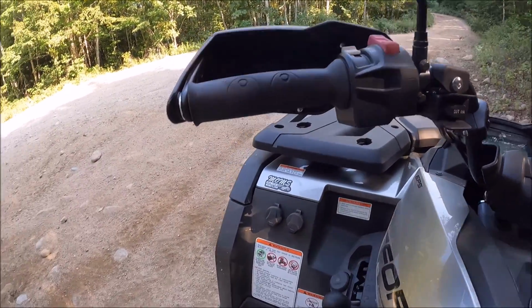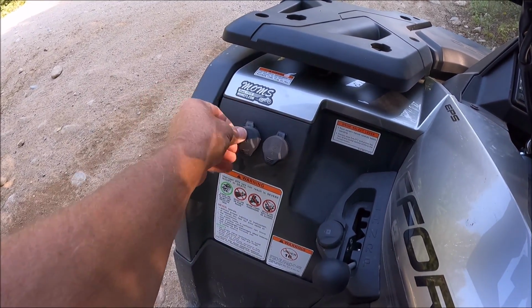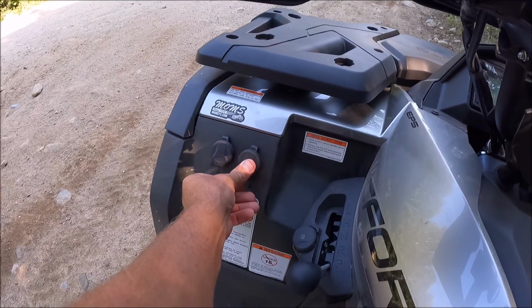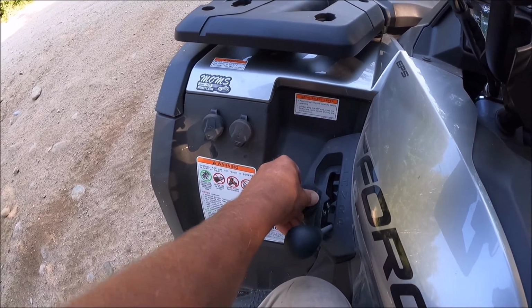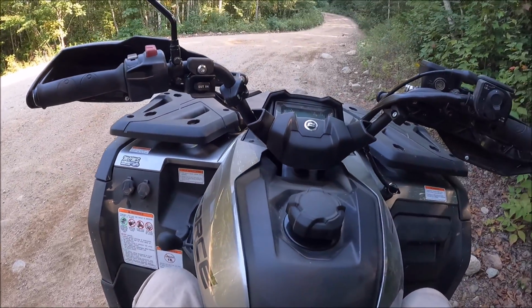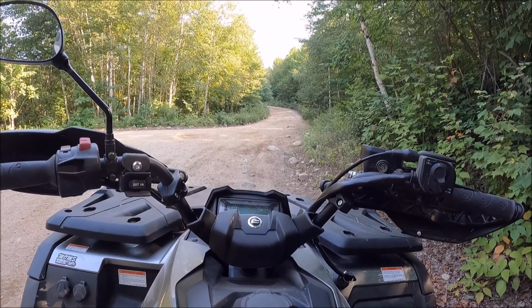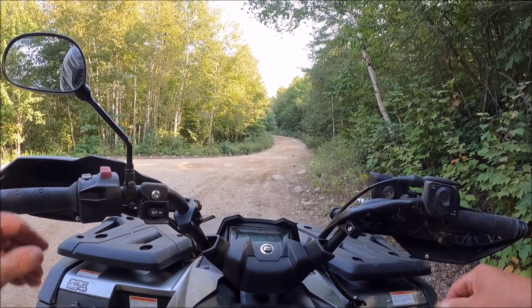Oh, it's got a 12 volt. Forgot to mention the 12 volt and the USB port. Also, while we're over here, you can lock this in gear, which helps prevent theft and makes it a lot tougher to roll. There we go. So yeah, so far I'm really liking my 2022 CFMoto CForce.